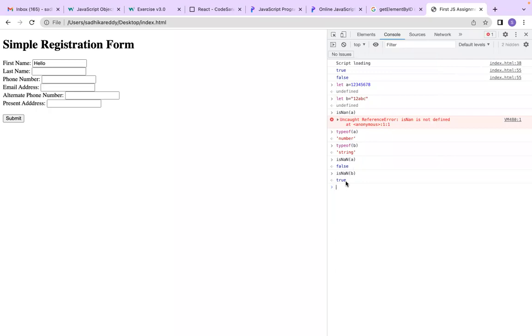So can you implement this in your code? For the phone number, we just need to write a validation function where we differentiate whether it's a number or a string.